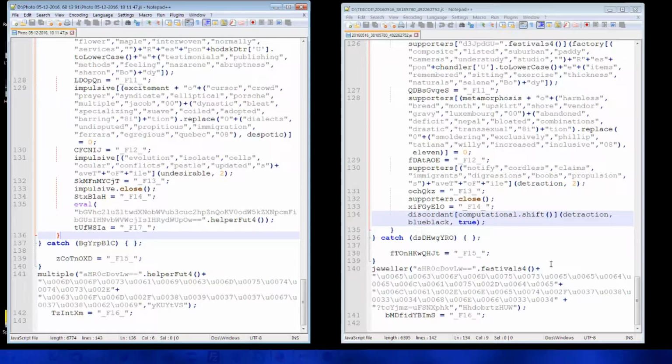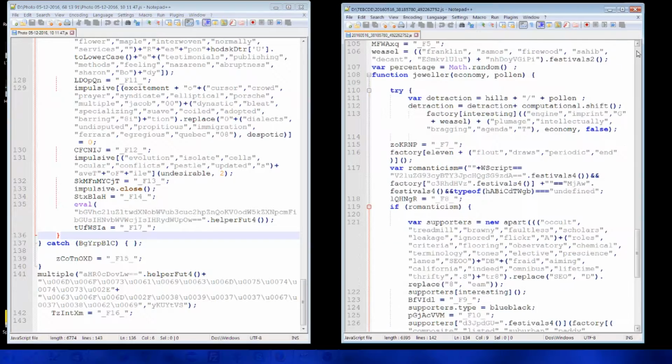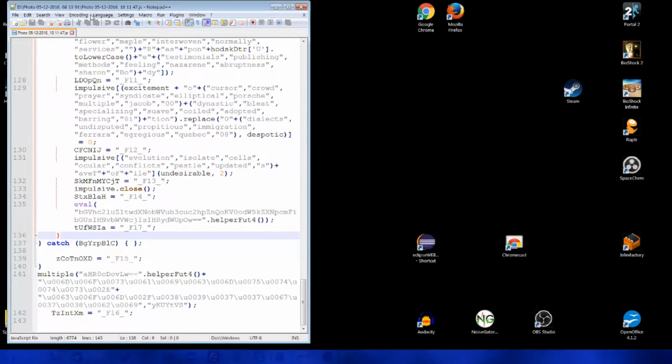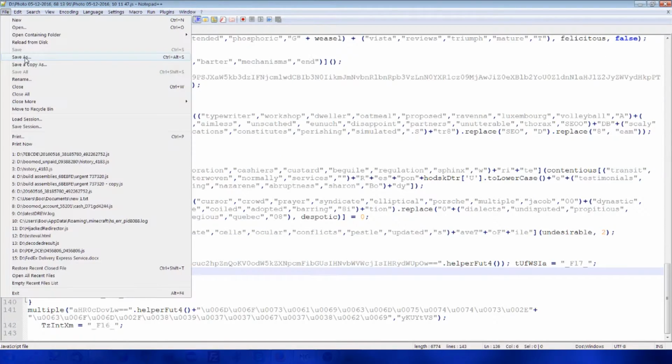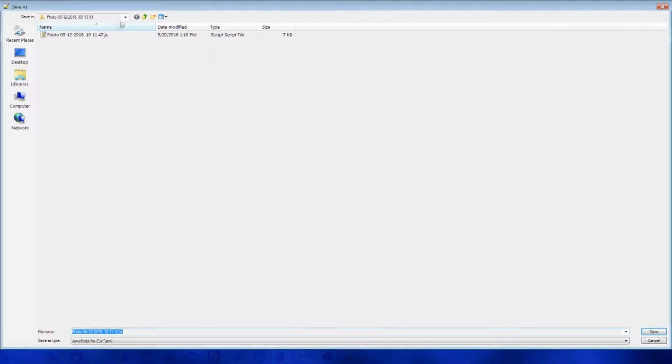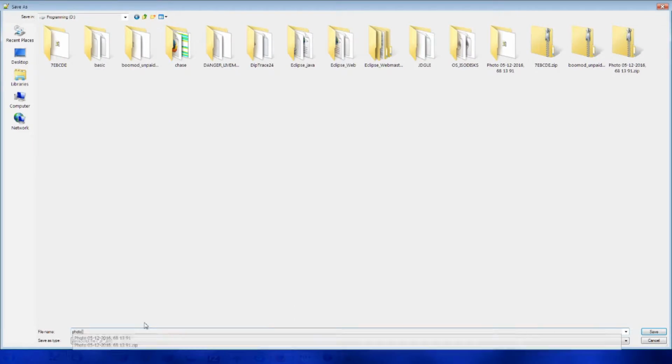The nice thing is, because these are very clearly generated by the same system or the same type of system, we've now got a chance of doubling the payload, the same type of payload that's going to come out of this in the end. Let's take this one and save a copy here as photo.